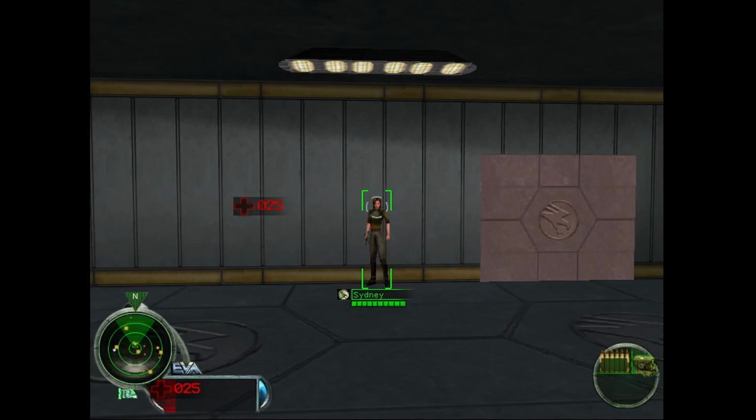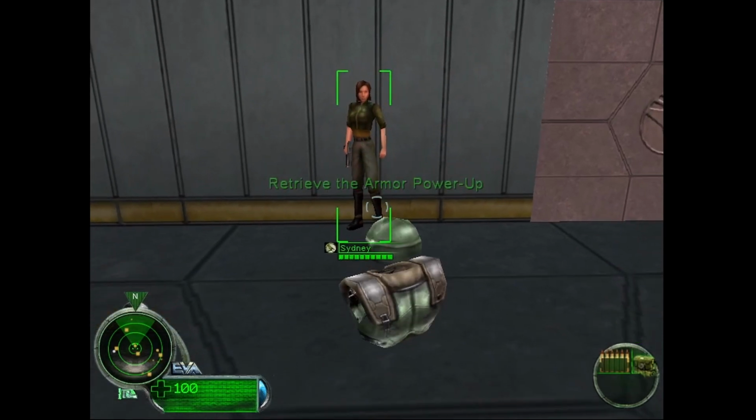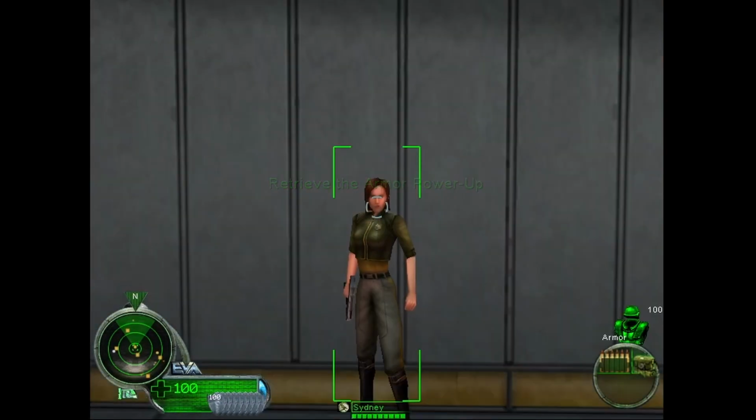Now it's time for power-ups. This is a health power-up. Pick it up and I'll continue. As long as you're not gonna shoot me again. Yeah, don't shoot me. Your health meter is full again. Now, let's try an armor power-up. Pick this one up and I'll continue. Oh, you're not gonna shoot me again, are you? Now your armor meter is full, meaning your armor is completely intact.